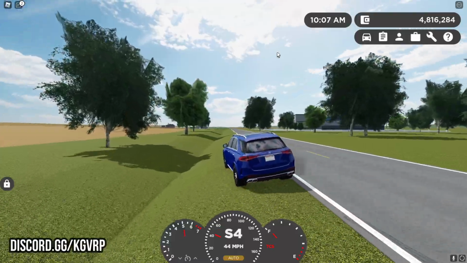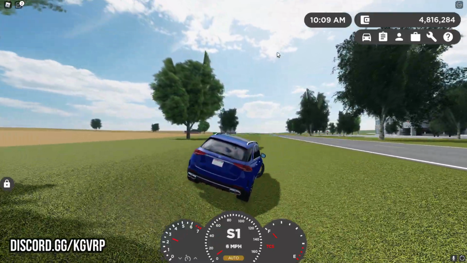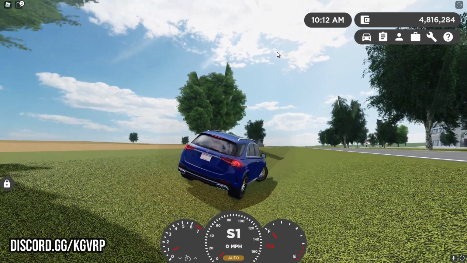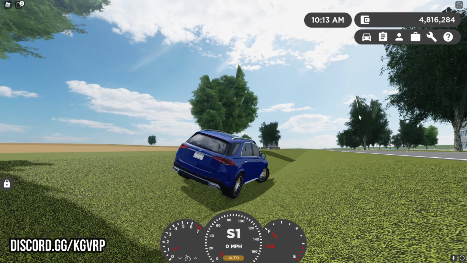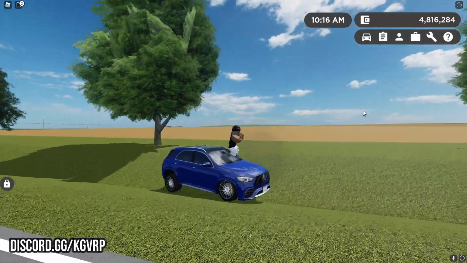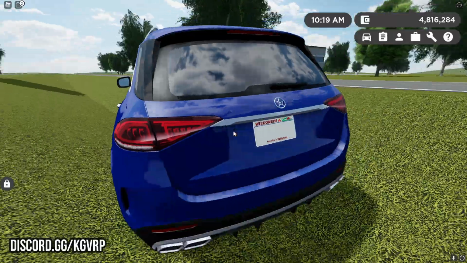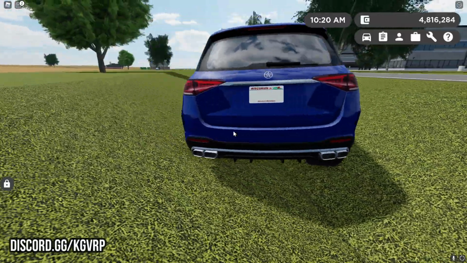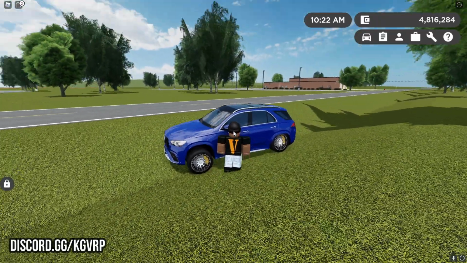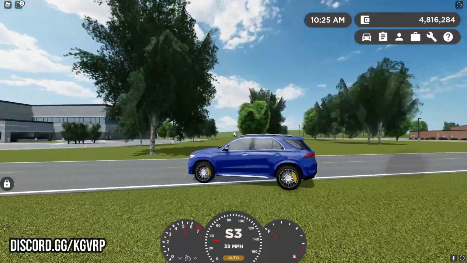But yes, this does have soft suspension also, as you can see. Do not mind Greenville bugging. It's literally a Greenville bug I've been experiencing. As you can hear, it's still making sound, although I'm not driving. But yeah, look at that suspension flex. You're really not supposed to do this in your $100,000 Mercedes-Benz, but I'm Vuxury, so I don't care. As you can see, that wheel's all tucked out. Yeah, it looks bad. Don't do this in your Benz, please. But I'm just showcasing the soft suspension.